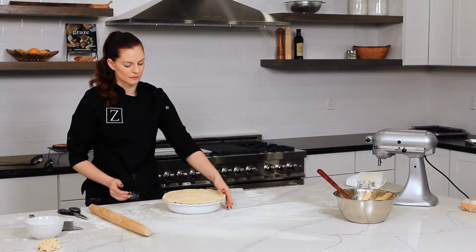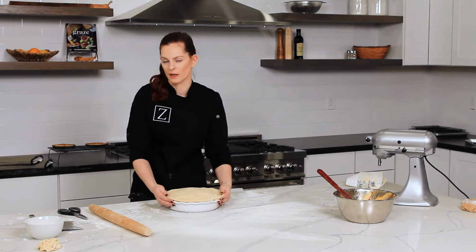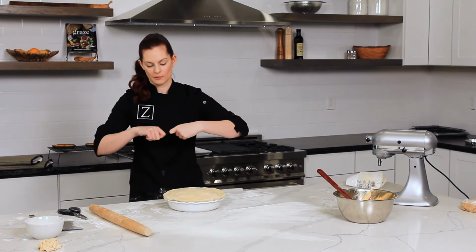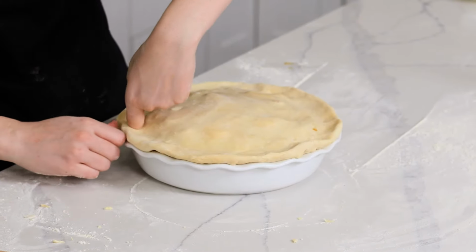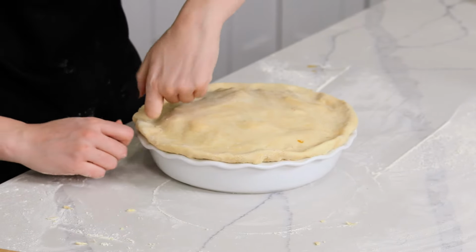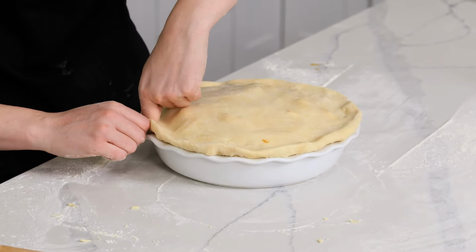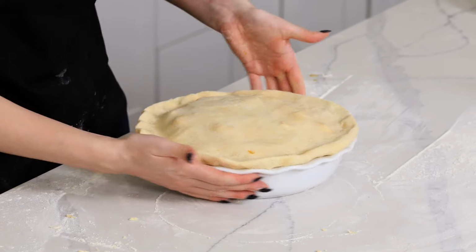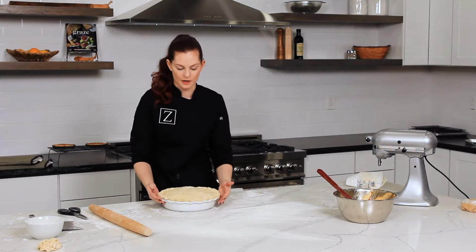So now I'm gonna just very quickly edge this guy with a really easy rustic technique. I'm gonna use my knuckle and my two fingers like this. I'm just gonna do a nice little fluting. I have really small fingertips, but really long fingers, so that's why I use my knuckle. My mom always used to use her thumb. All right, this is ready to go.